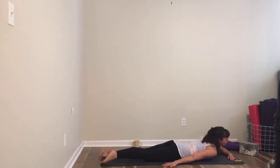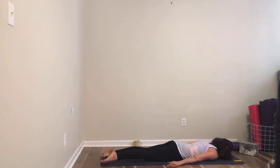Lie down for a few moments. Any position that feels good. I'm reaching my arms back, but you can equally well rest your head on your hands or reach your arms straight forward if you like. Just notice the difference between right and left. When you're ready, you can go to the other side.